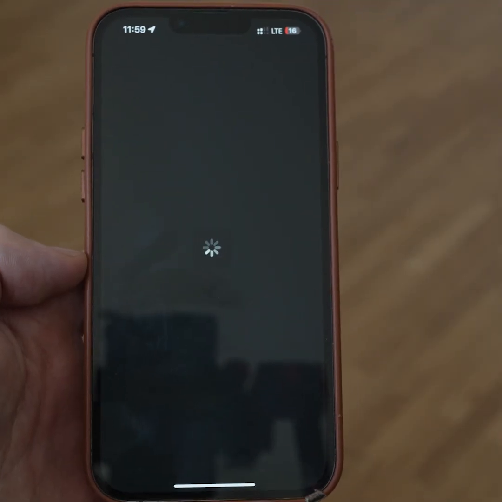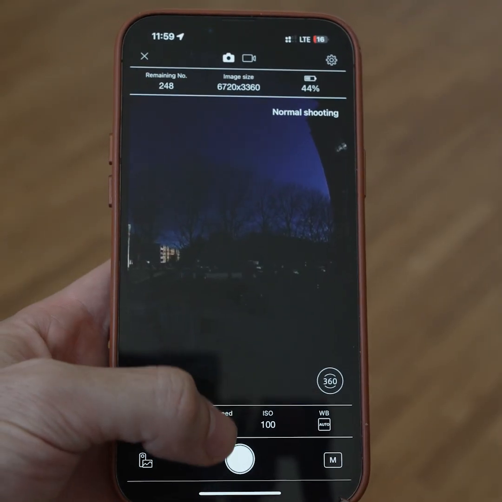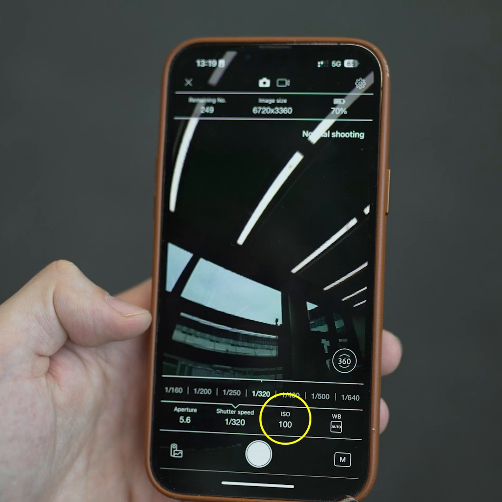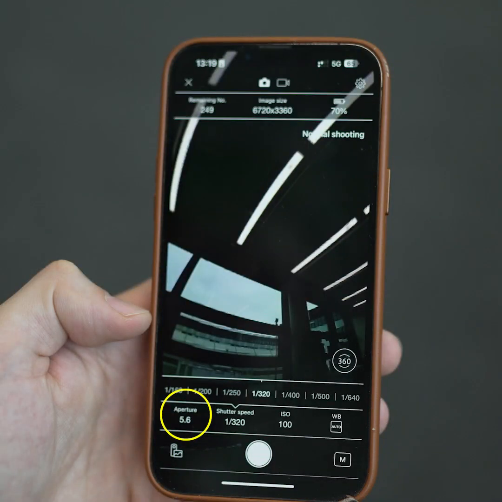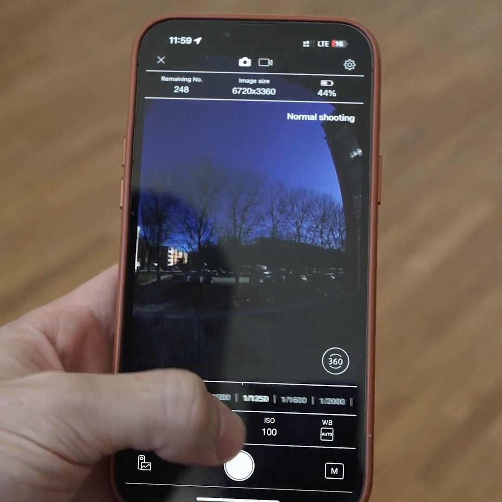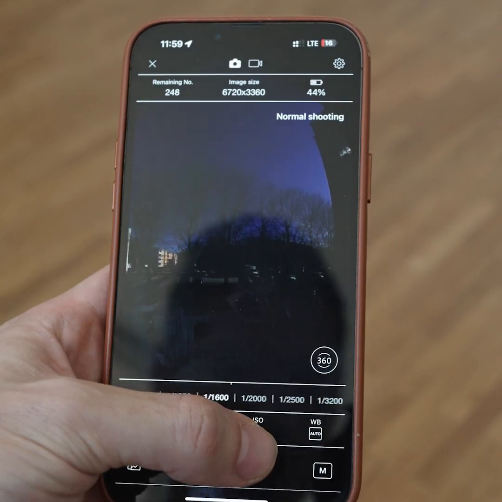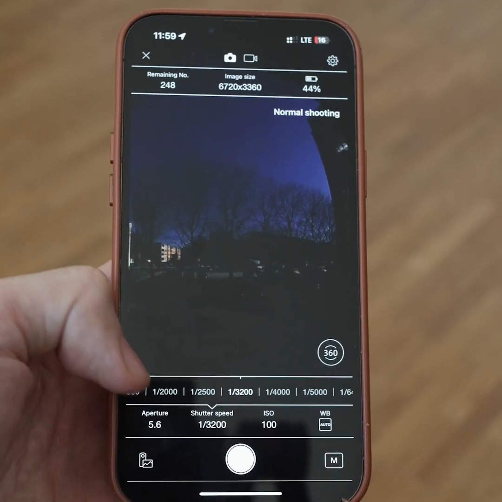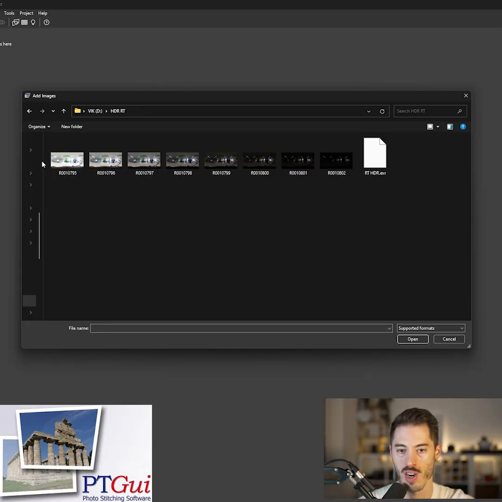So starting with the Theta app, we'll connect to the camera, and once you're connected to the camera, you will have to do a couple things. For the one side, we want to set the ISO of the camera to the lowest possible, in this case 100. We don't want any extra noise on the image. Secondly, you want to raise the aperture value, and this way what you get is a sharper image. Lastly, you'll have to shoot images depending on what your scene is. There will be more or less, and we'll be shooting in a 1 f-stop interval. 1 f-stop equals double the light on the scene. So if you can see the shutter speed on the camera here, we'll be doubling it each time. And this is how the images are going to be looking.